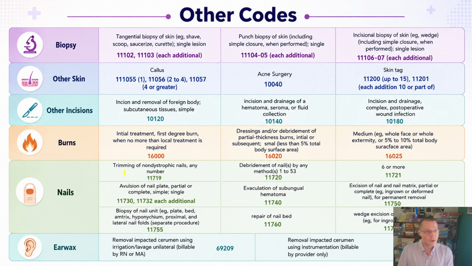Other codes that are broken down here on this video that I would like you to be aware of is here's another nice little table. Just remember these are just general procedures that happen often in a procedure. So just make certain you're reporting your biopsies to the highest level possible, where it is broken down by how the biopsy was performed. If it was calluses that were removed, make certain you report the actual callus code. Looks like I got an extra 1 on that one, sorry about that. In incision and removal with foreign bodies, make certain you report the foreign body. Don't just do an incision and drainage code. Make certain you report to the highest level every single time.